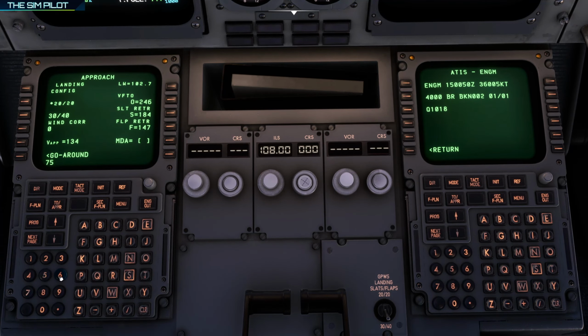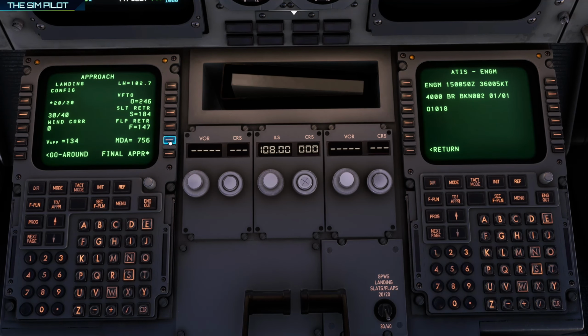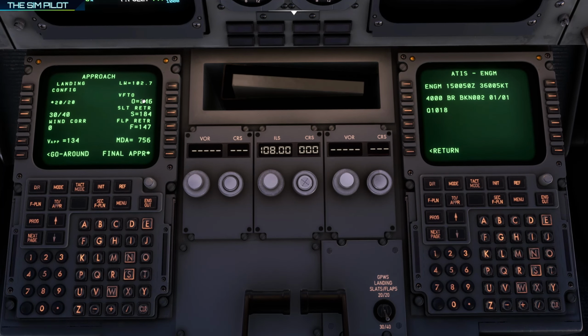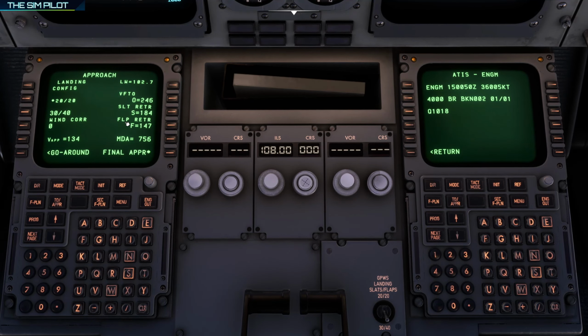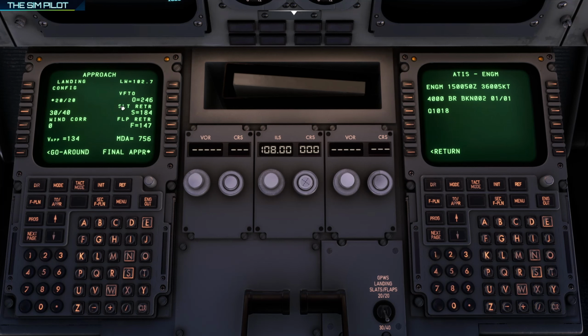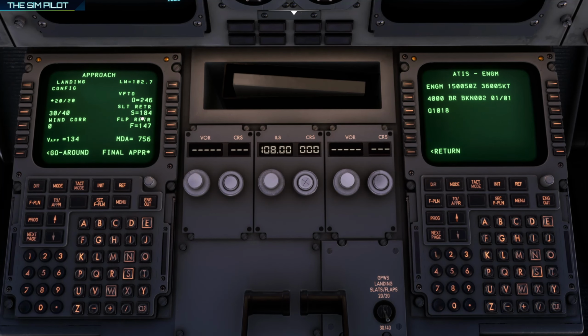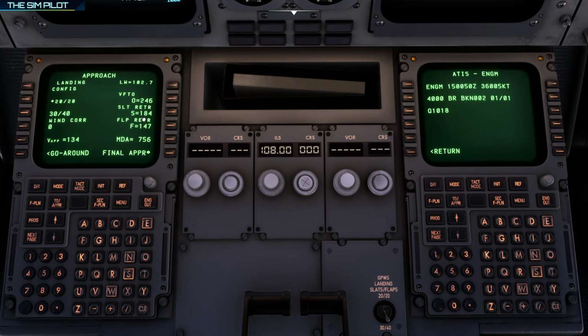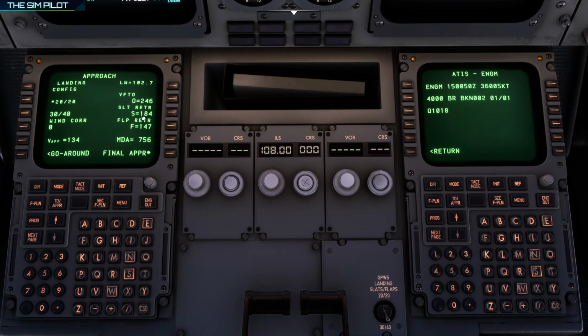So we will enter that, and that will give us the speeds, flap F speed, S speed.